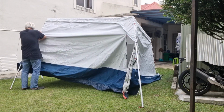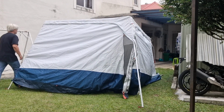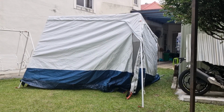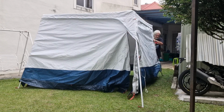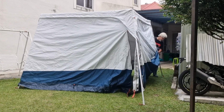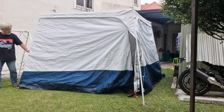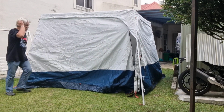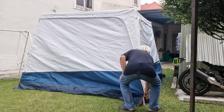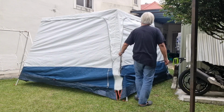And only now can you straighten the third segment of the vertical pole to its full height. And now lift up the tent one corner at a time. Make sure to zip up all four side windows. Stretch the tent fabric taut.